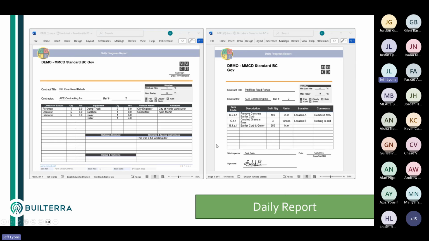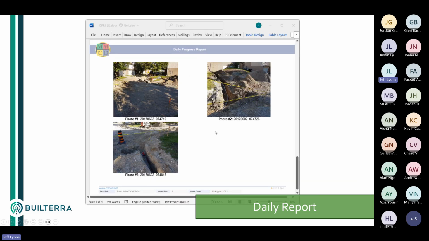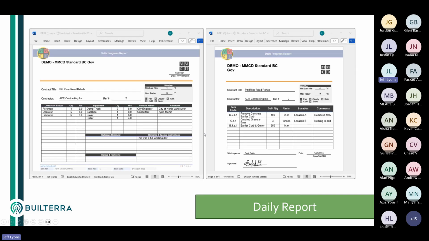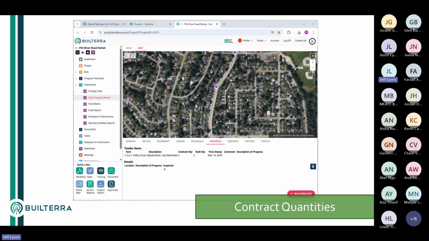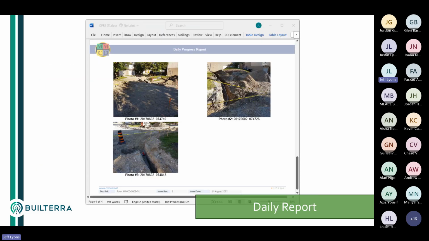And when you download the report, this is generating it from the database. So you don't have to do any work on this. It's all done once you've submitted that data and approved it. And then you get the photos, all good to go. So that's where you want to be. If you're dragging and dropping photos into Word, please call me, because we need to get away from that.